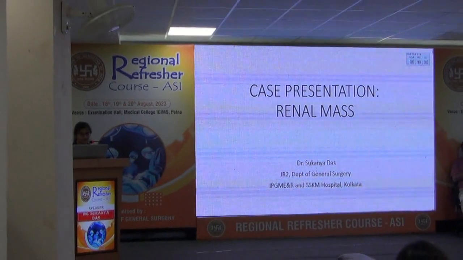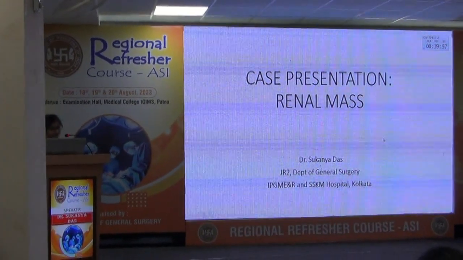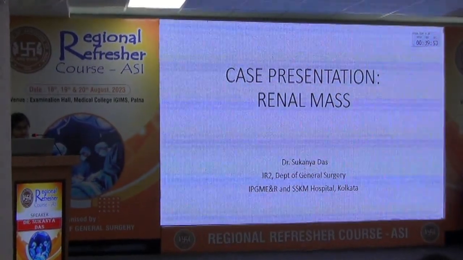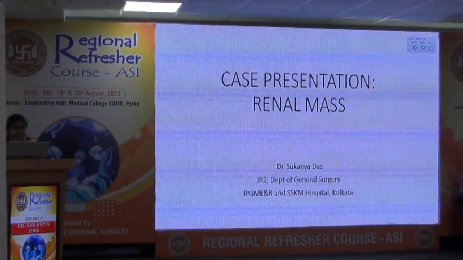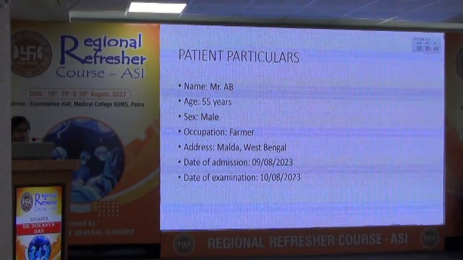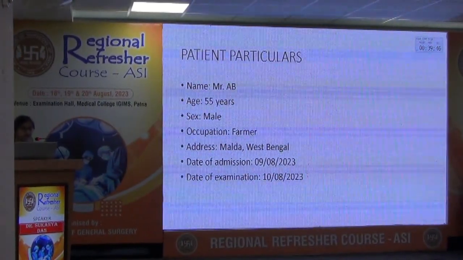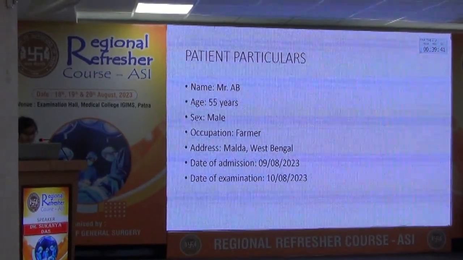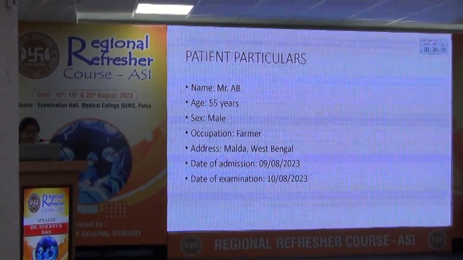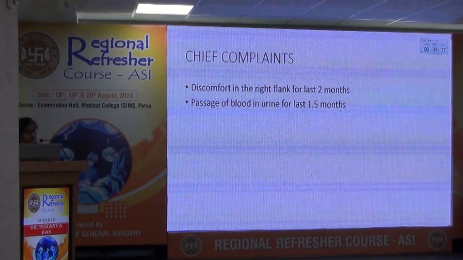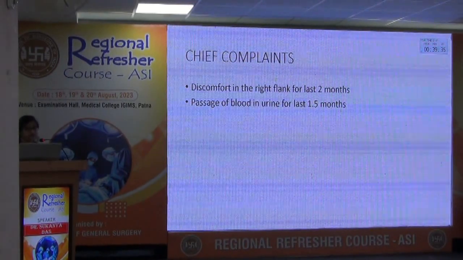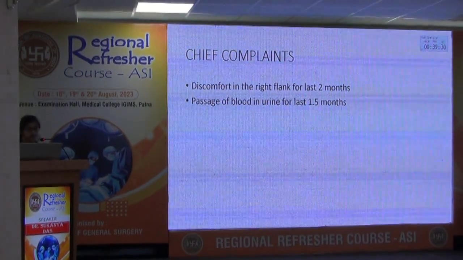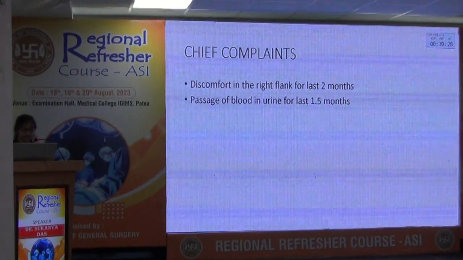Good morning, everyone. I, Dr. Sukanya Das, second year junior resident at IPGMER and SSKM Hospital, Kolkata. I'm here to present my case of renal mass. My patient, Mr. A.B., a 55-year-old gentleman, farmer by occupation, resident of Malda, West Bengal, was examined on 10th of August this year, and he had chief complaints of discomfort in the right flank for the last 2 months and passage of blood in urine for the last 1.5 months.